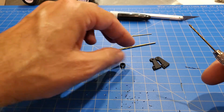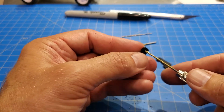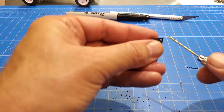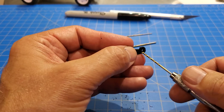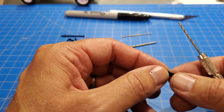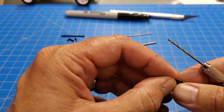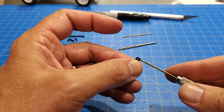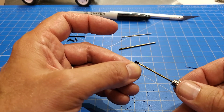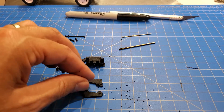On the shock towers, all three holes get the 59-thou drill: the top one and the bottom two. These printed pretty well and didn't really need much. Do that on both shock towers. For the shock collars, one side of the hole is clearance and the other is for tapping. If you look closely you can see that one hole is smaller than the other. Make sure the 59-thou drill goes through the larger clearance hole — don't drill into the smaller hole side, because that's where you're going to form threads.